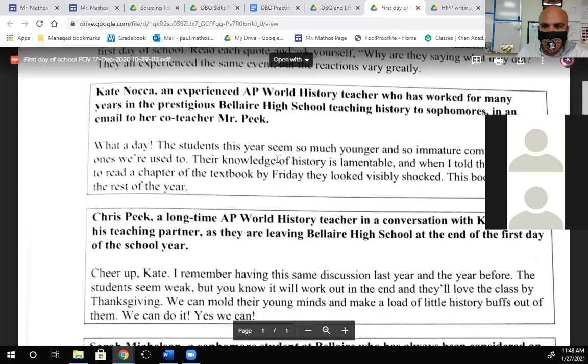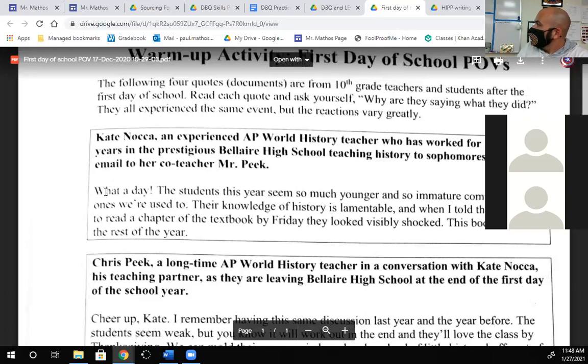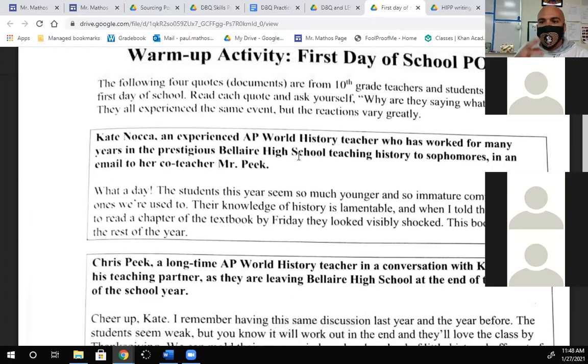For instance, let me ask you guys another question. Let's go back up to Kate. This is what form of communication? This first document. Email. It's an email. Would the way she's saying it change if it was something else? What if this was a text message? Would it change? Like the way she's saying it? It probably wouldn't be as formal. Okay, maybe because it's a text message, maybe it'd be less formal.